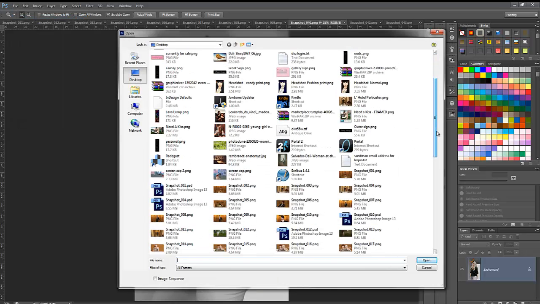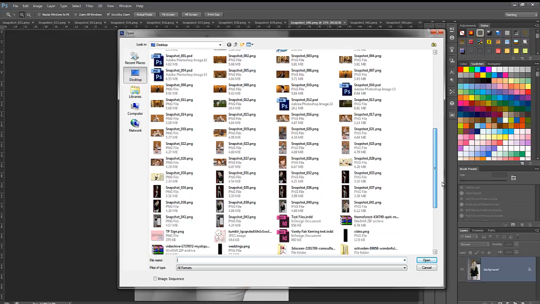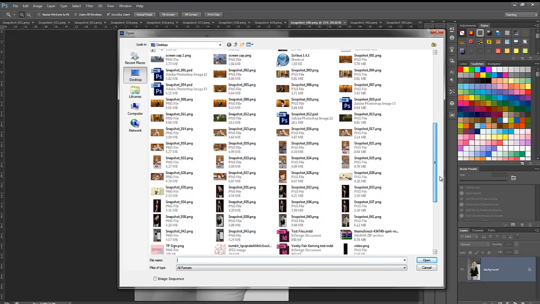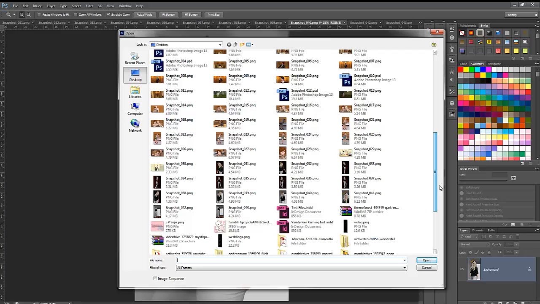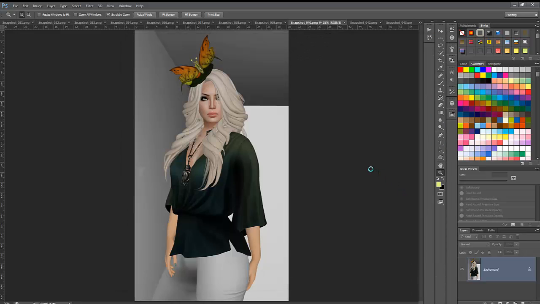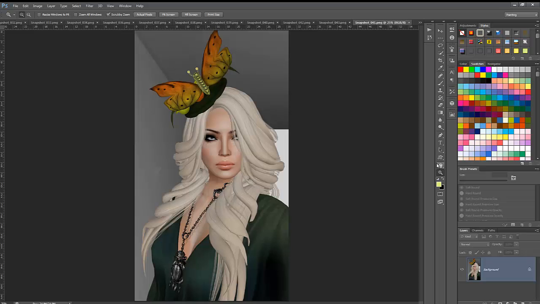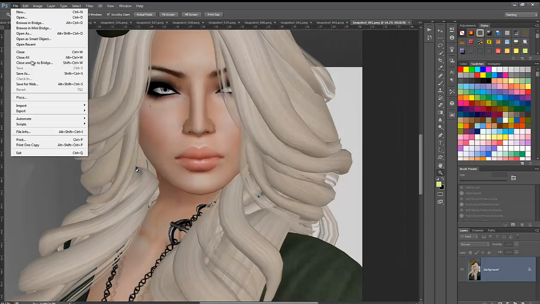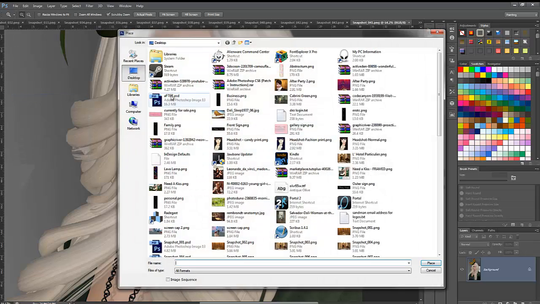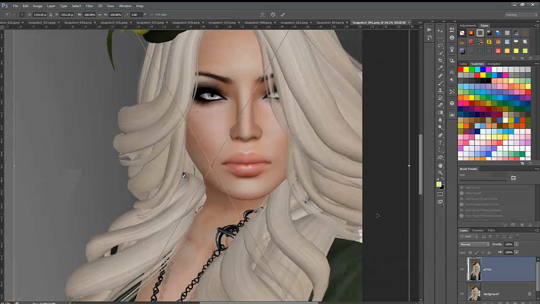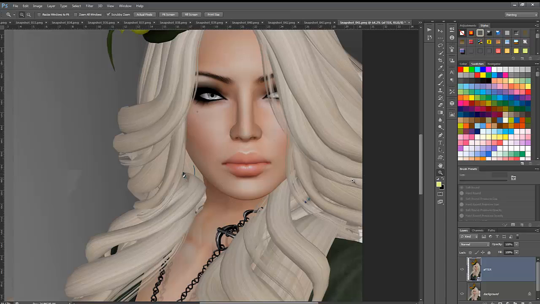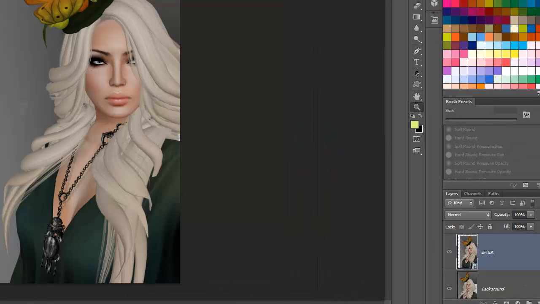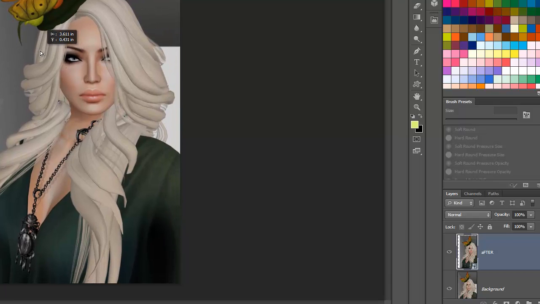That was snapshot 41. I have a lot of snapshots on my desktop, so bear with me. Snapshot 41. Let's zoom in. And I'll place after. Let me just position those. Okay, now I'll zoom in.